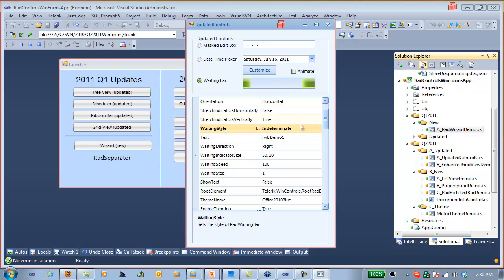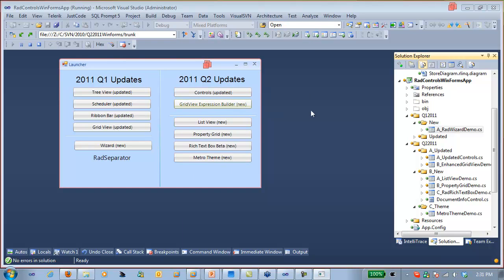But my favorite is Throbber, also known as the Cylon Eye. So what application wouldn't be complete without a Cylon Eye? We've got to have that. It's pretty much what every geek that I know, including myself, uses as an animation until the graphic designers come in and do something different. But certainly that is several new options that we have. These are all stylable, as you can see with the style viewer. So those are those updated controls.